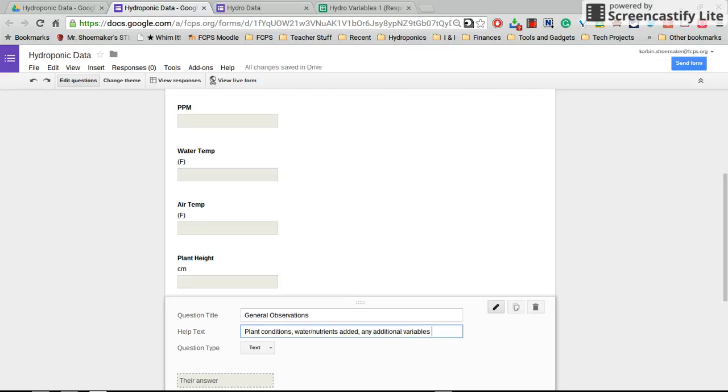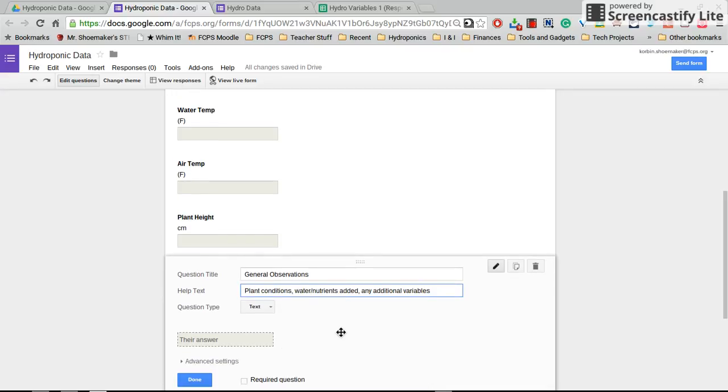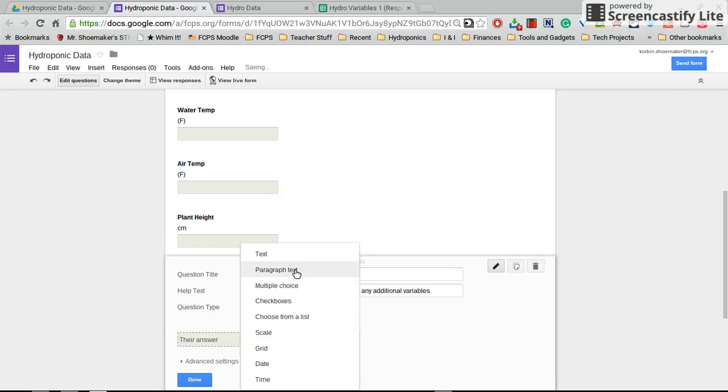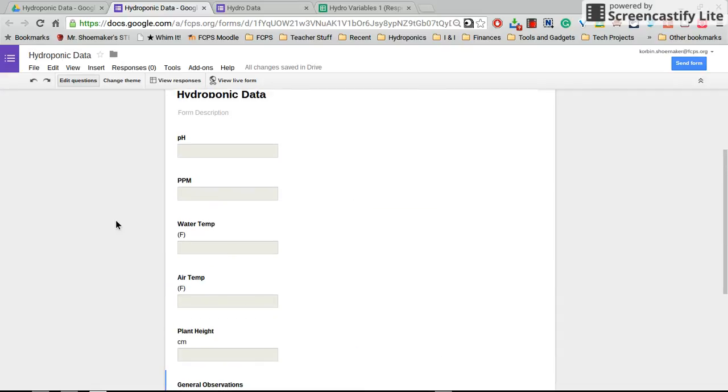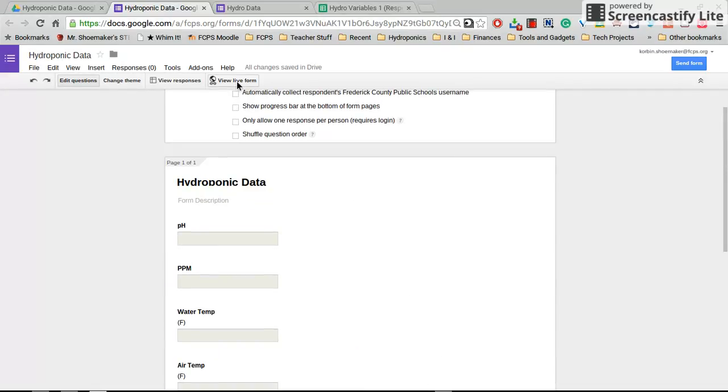Let's say you had a humidity meter there and you wanted to enter that in also, something you don't do all the time, but any other variables you wanted to add or put notes on. We're going to change this to paragraph text. Hit done. Okay, we could take a look at the form.